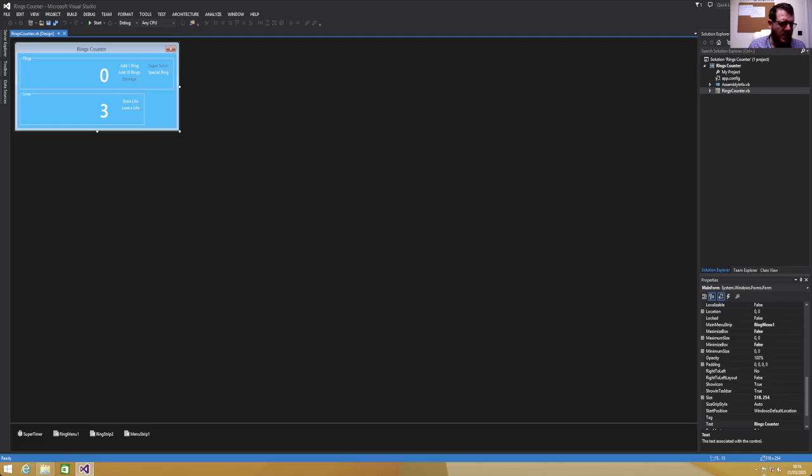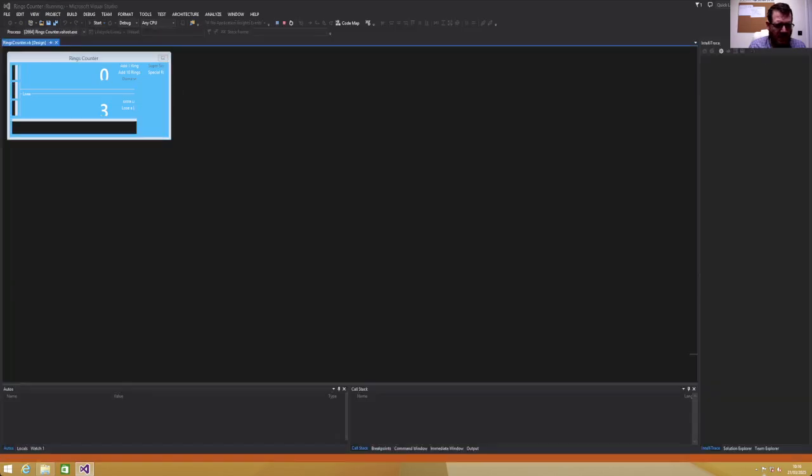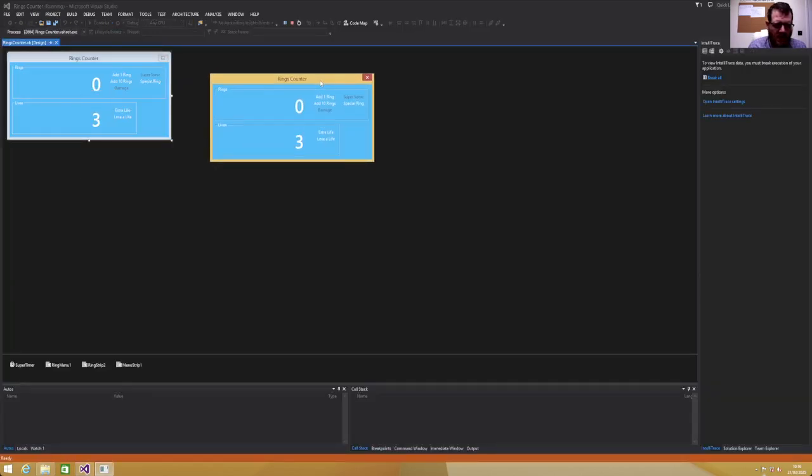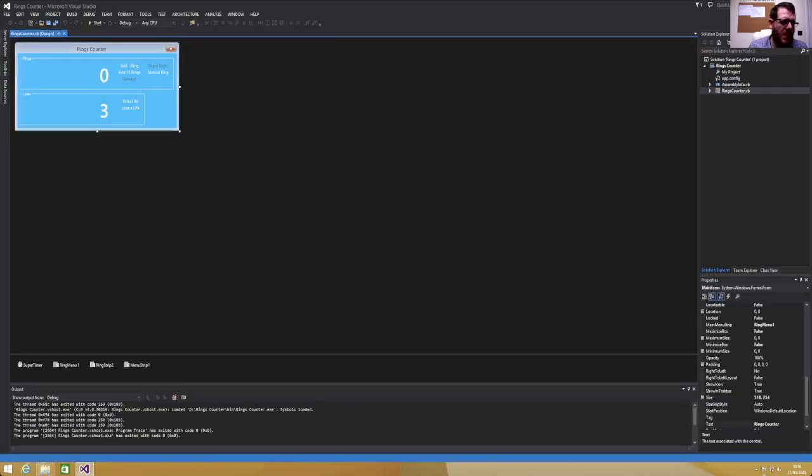But what I do want to do, just to remind you of what I'm doing here, is this. I'm not going to save this because I've already got a ring counter going over on my Coding Corner. Albeit it needs to be updated bit by bit, but we can manage that. And that takes care of that.